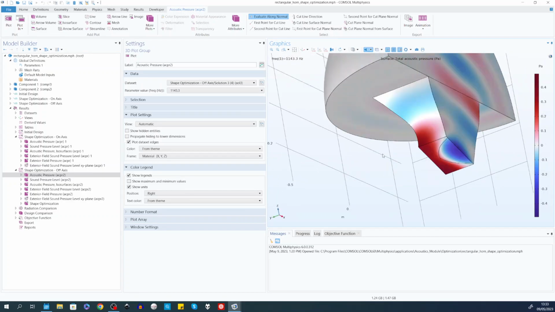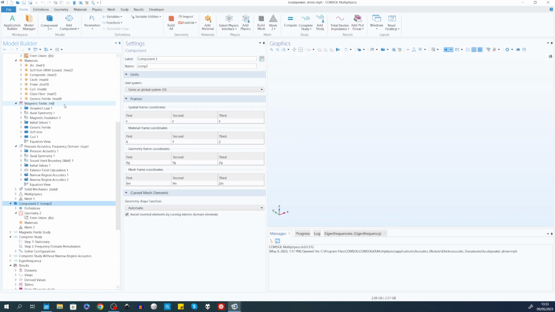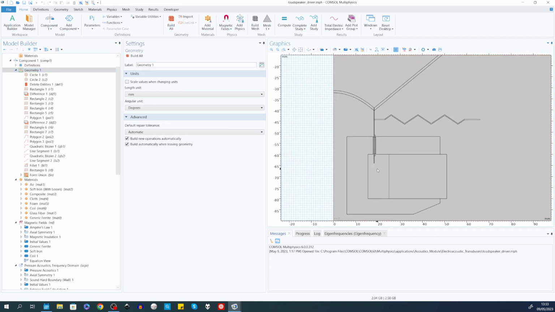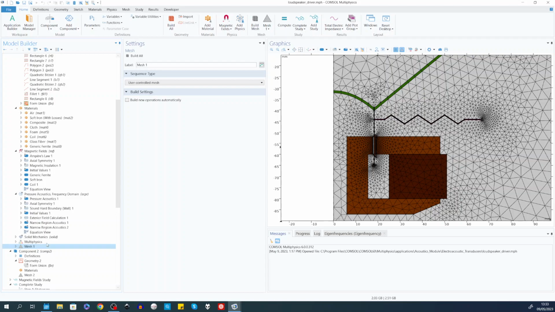And that's the main idea with doing simulations. That is that you make a geometry, you make sure that it's easy to mesh, as we saw before, and you try out different things in a virtual world instead of a physical world.